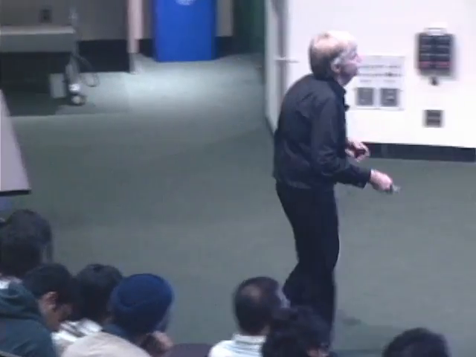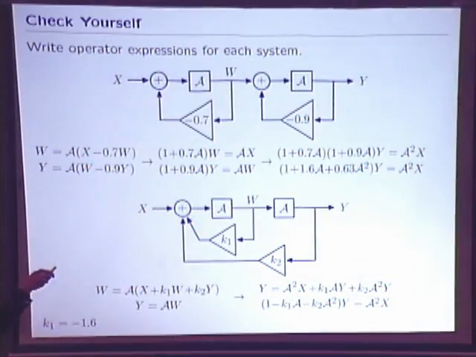But it's pretty easy to do it if you think about the block diagrams being represented as functional operators. So you can look at the first one, and you can say, okay, W is the signal that comes out of A operating on X minus 0.7 W, right? So that's what that adder says, right? And you can similarly do this box. It looks the same. Treat them as polynomials, and you can reduce it to some equivalent form.